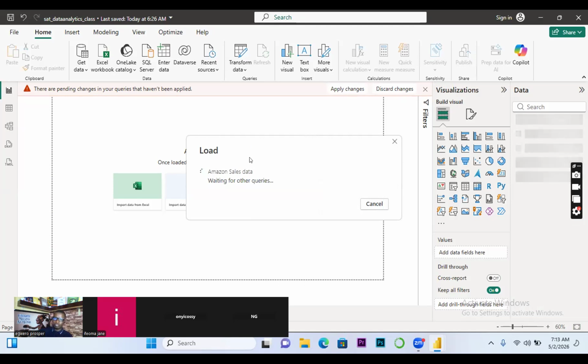It means there are some things that I did that it is trying to acknowledge. So I can say, don't mind those things, or continue with those changes. I'm going to click on this when it finishes loading. You can see that it's giving us a sign that it's receiving content.